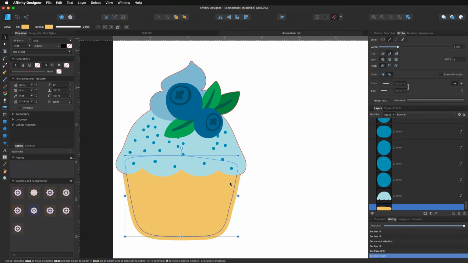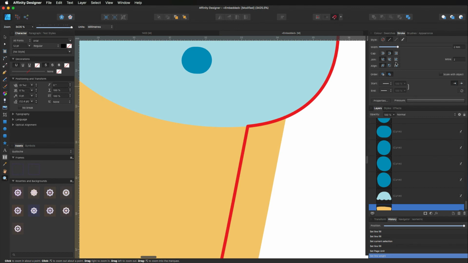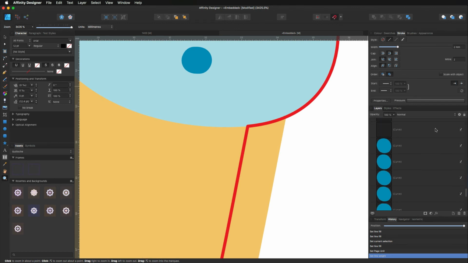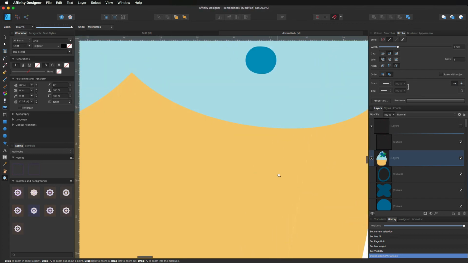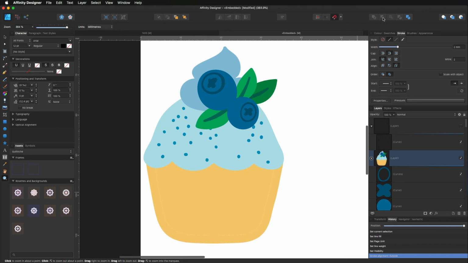And the reason I've done that is because if you have an outside stroke, there can be a slight white line. Doesn't always show when you print out, but it's just worth noting. If I zoom in, I can show you. So I'll just turn off the contour line and I offset that. You see this little line here? Very faint. It doesn't get any bigger if you zoom in. It just stays faint. It's just something to be aware of. Okay, so keeping it to 2mm and centre aligned gets rid of that line.